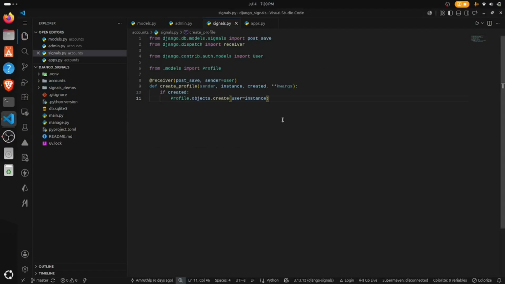I will go to the signals file here. Now along with post-save, let me import pre-save also. Just like post-save runs after saving, pre-save runs before saving. Nothing has been written to the database yet. Now let us create a receiver here.